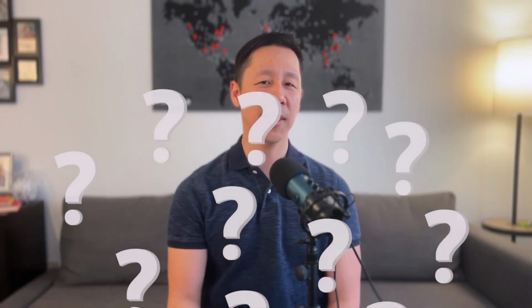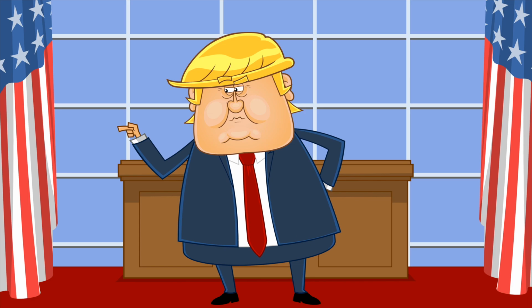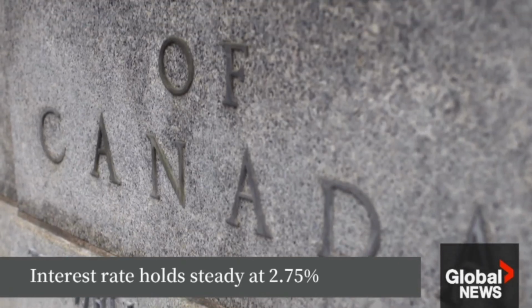Condo prices are down 6.8% compared to a year ago. TD is forecasting a 15 to 20% price drop from the peak, and Toronto condo inventory is at a record high, which is creating a condo buyer's market. So why isn't anyone buying if prices are low and there's a ton of inventory? Uncertainty about the real estate market, as in we don't know what's going on with the real estate market, due to Trump's tariffs and the bank's key interest rate, and the overall Canadian economy is keeping buyers and sellers on the sidelines.